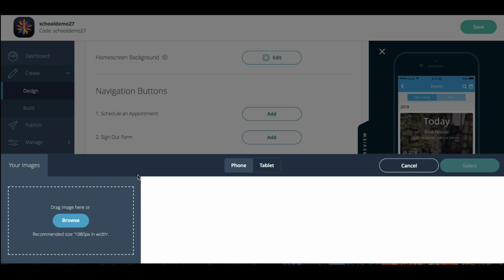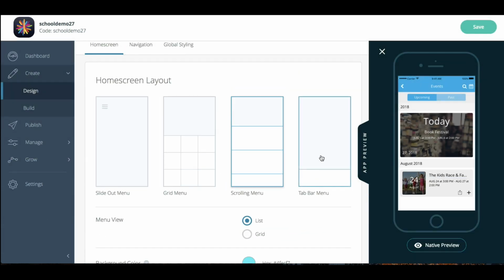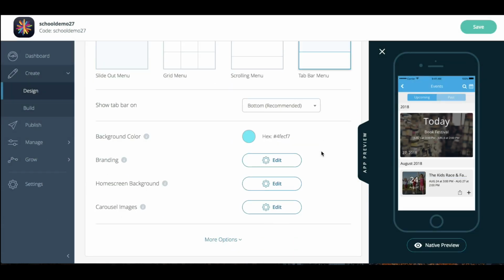The recommended width for these images is 1080 pixels. That's really key and important to remember. We don't have a height recommendation because it really just depends on your image, but you'll definitely have to play around with the design. But again, you'll notice, as I said earlier, whatever you click on, there are basic things that you need to select to get your home screen design set.